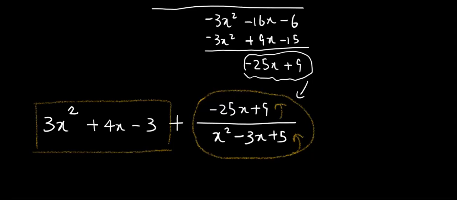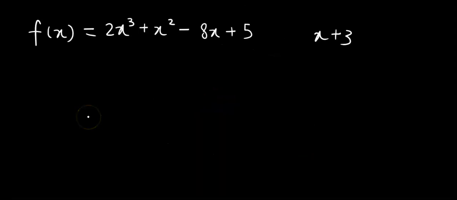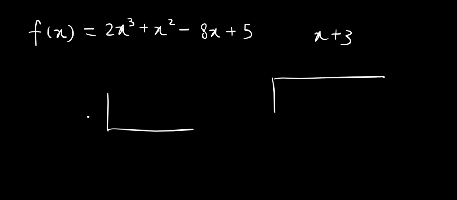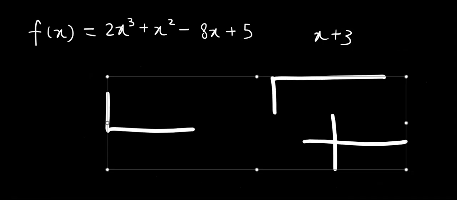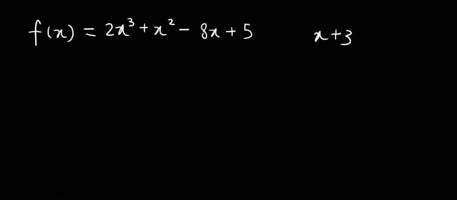Many of you in class said, it's so much easier. Yes, let's celebrate that. Alright, here comes the easier one, the happy one. And some books, when they do synthetic division, draw half a box like this. Some of them do this, and some of them do a cross look like this. Either is fine, okay? Different countries have slightly different ways. So we're going to draw a half box like this, and check the power descending 3, 2, 1, and everything's good, okay? And then we just copy down the coefficient 2.